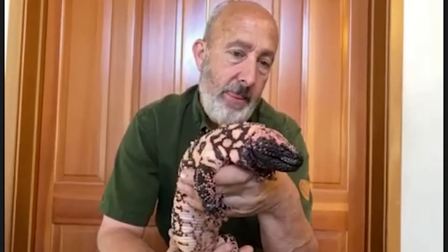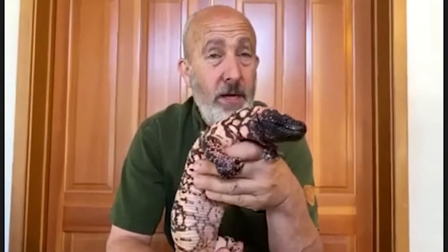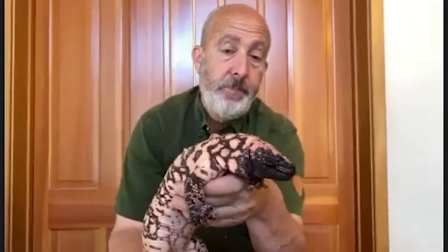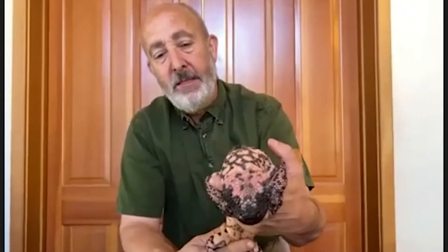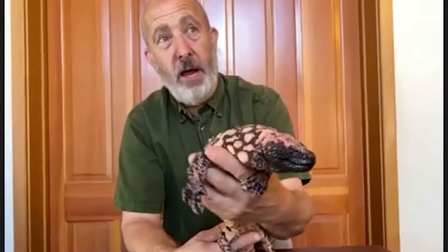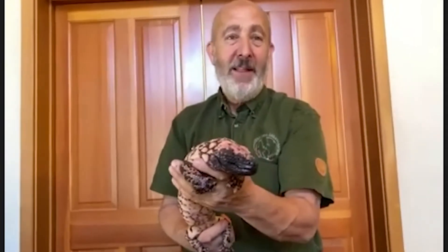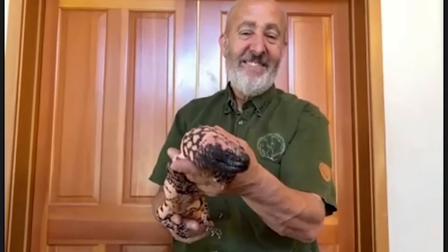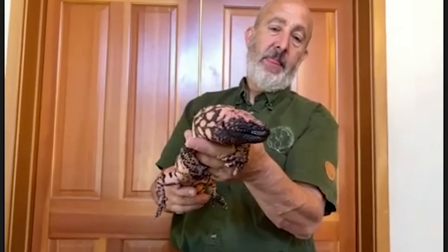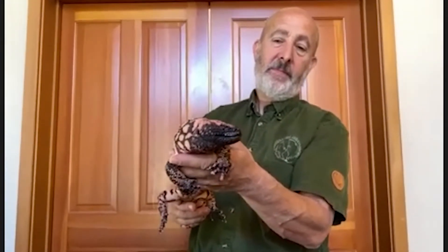Is the animal species endangered? No, but they are threatened — on the edge of endangerment. So we have to do things now to help protect them. Where can we learn more information about the Gila monster? I would go to the library — that's a good choice. Either the library or the Gila River in Arizona, and I think the library is closer. If your library is currently closed, don't forget we are online 24/7 at washoecountylibrary.us.